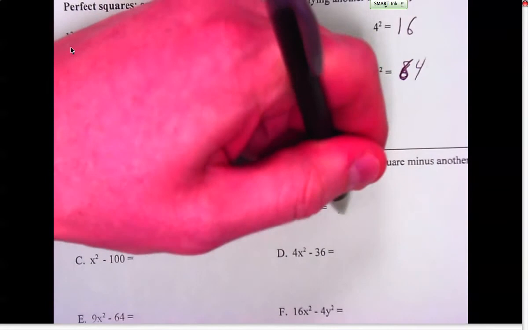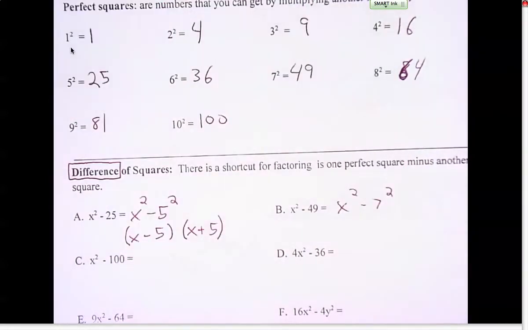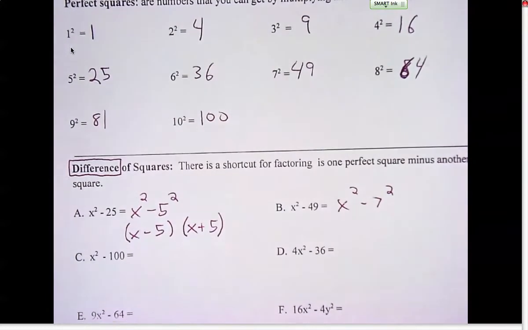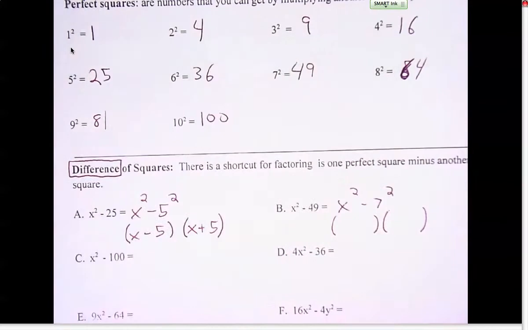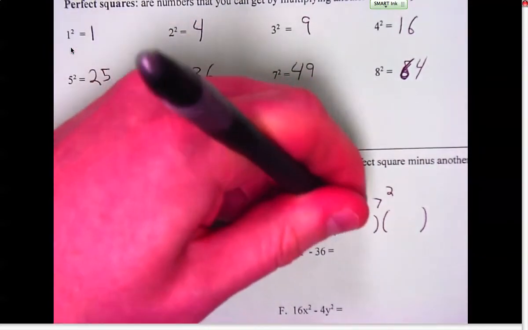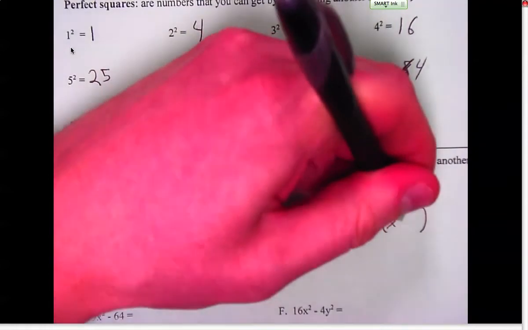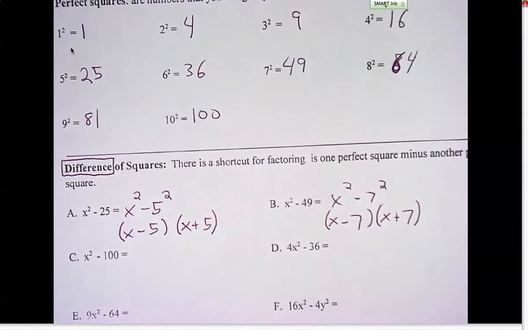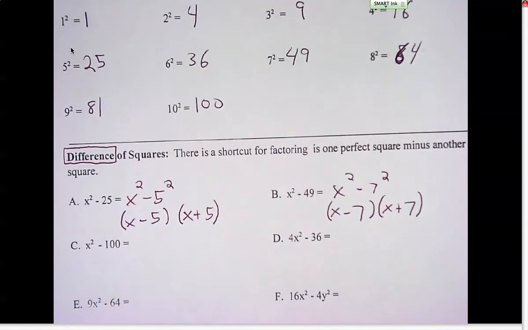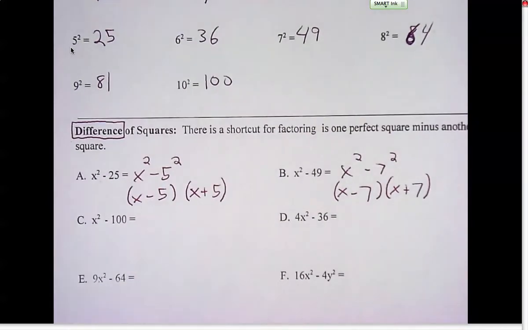And so here's the next one. This is x squared minus 7 squared. And so I'm just going to put my first set of parentheses, my second set of parentheses. Just going to copy it down without the squares. So x minus 7, and then change the minus to a plus. Okay, so why don't you pause the video for a second and give the next one a try. And after you've given it a try, start it up again and see if you got it right.